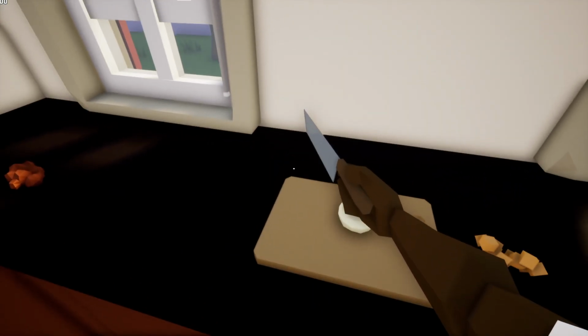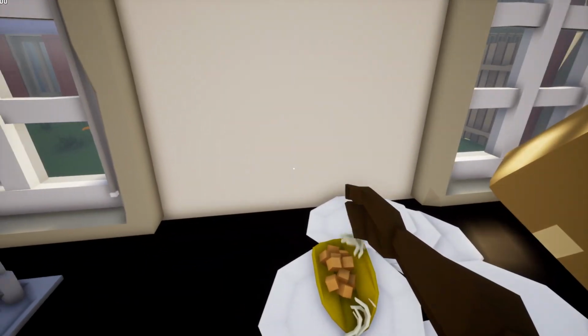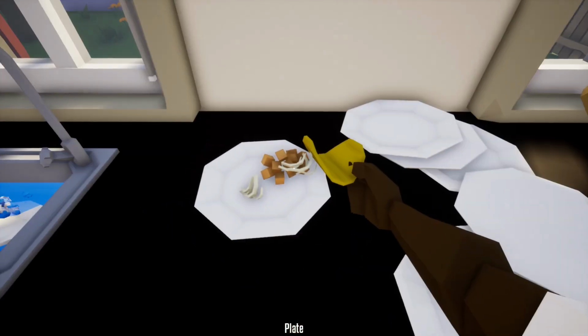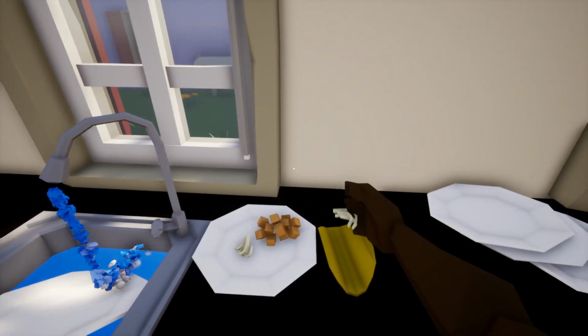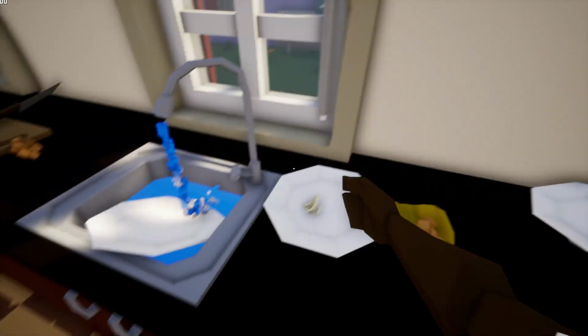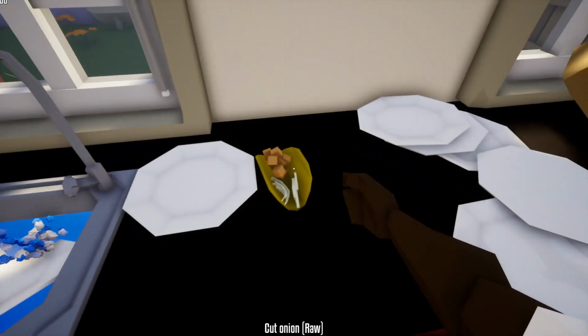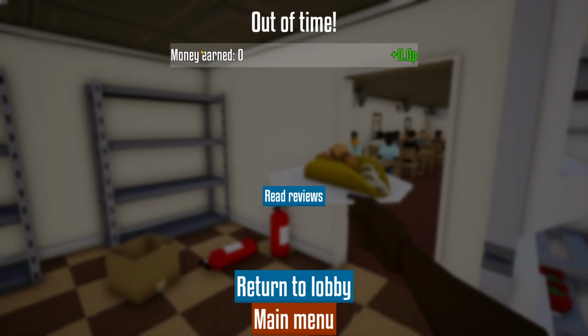Next time we're playing this game, we're going easy, dude. I do not care. Come on. Second onion. Boom. Why did the taco come out of the... What is this? The shell just came off. Come on. Get it in the taco. Boom. Perfect.